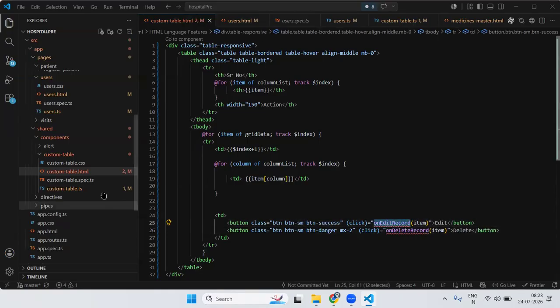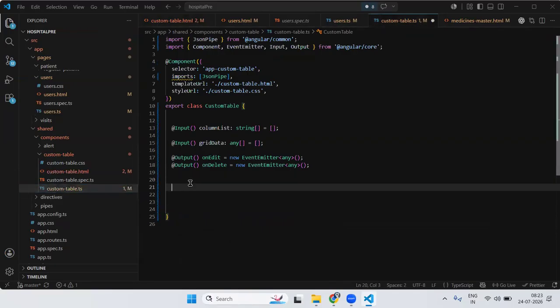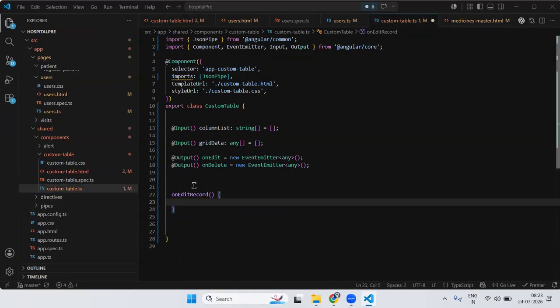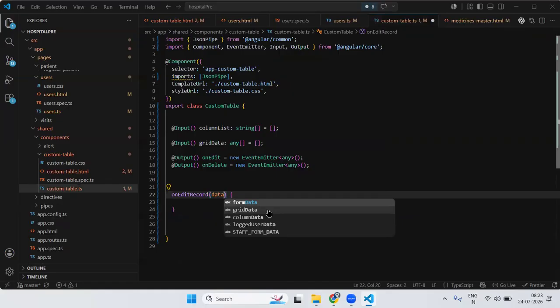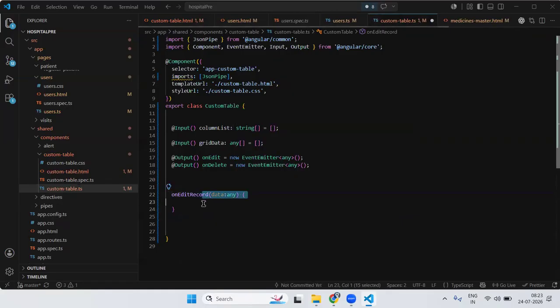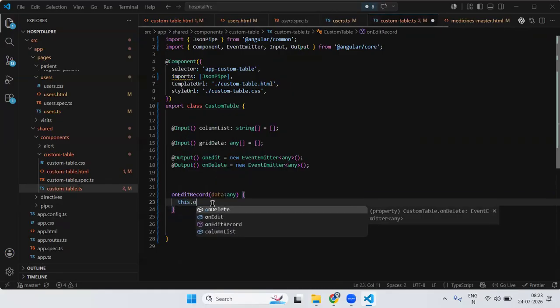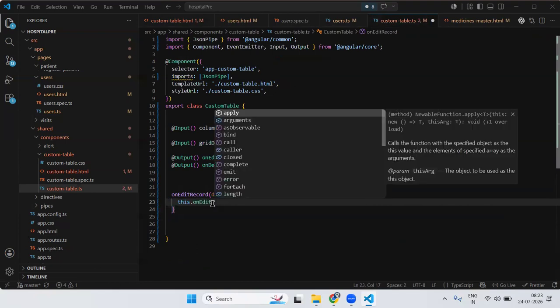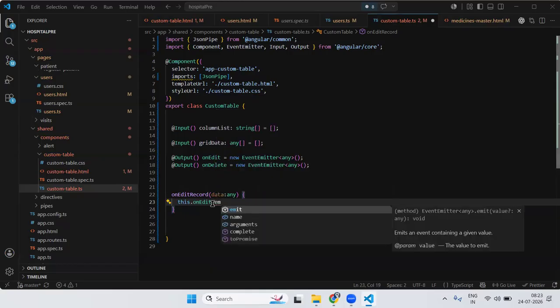Okay, let's create this function. From the UI you are passing the object, so that is the data you need to catch over here. Now here, this dot on edit dot. How do you send the data back to the parent component? By using output. Emit. In case of subject, next. In case of output, emit.